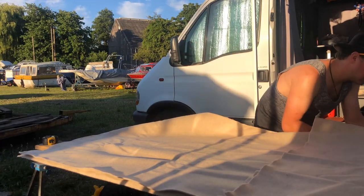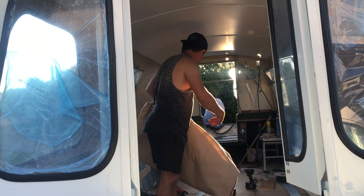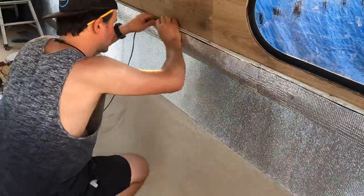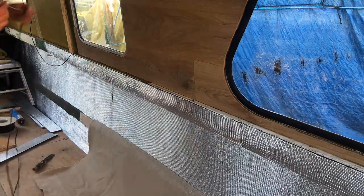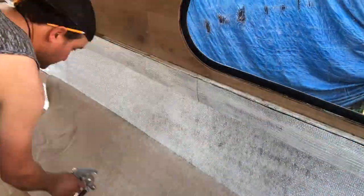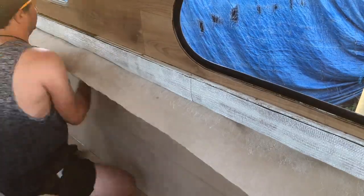Underneath the wooden wall panels we're going to be using carpet, so we wanted to put on one piece now to see how it looked and make sure it was okay before we continue. We're also making sure that the wiring pulls through so that we don't need to drill any holes afterwards. Now Victor is putting on some special glue that will glue the carpet to the insulation and to the wall.